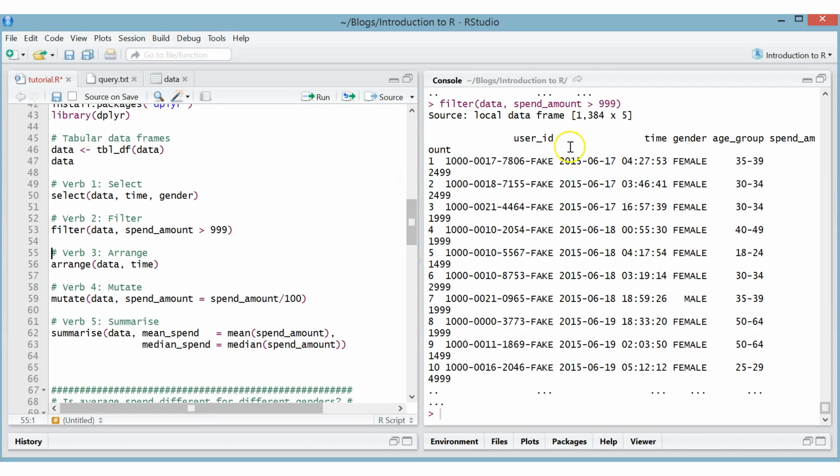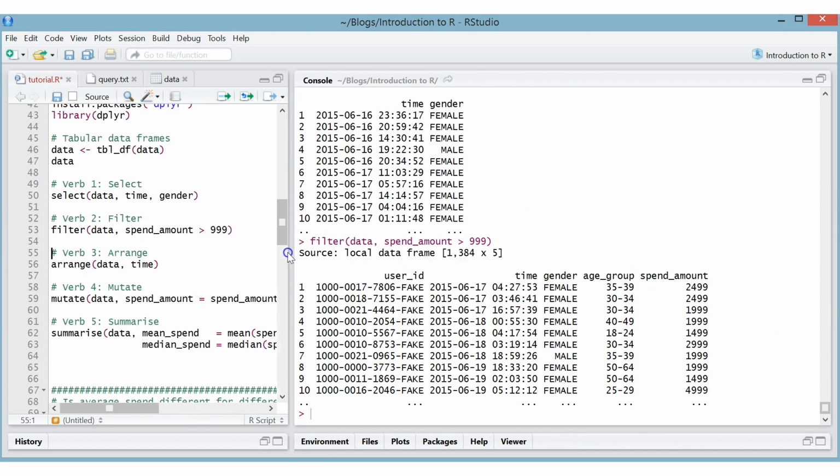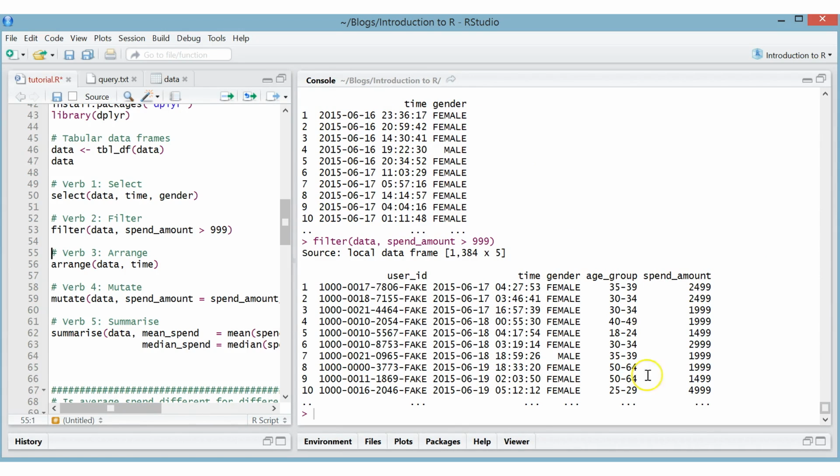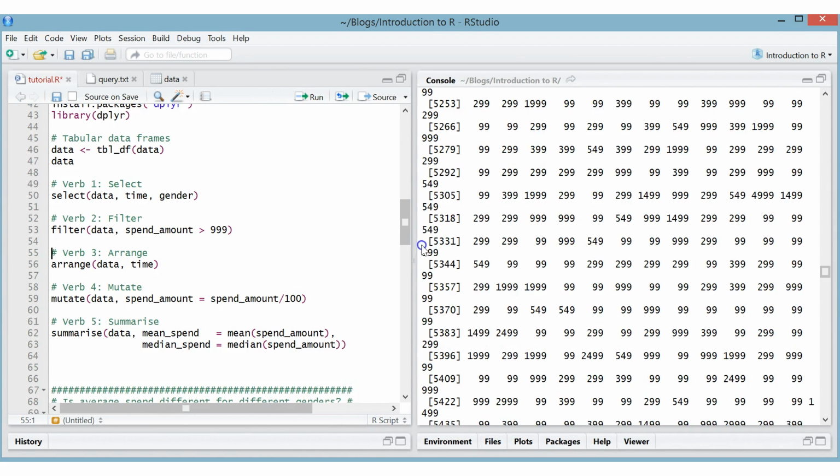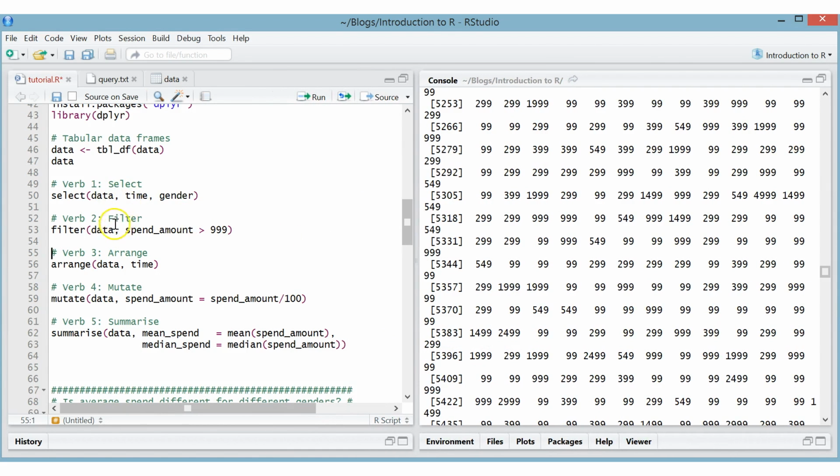We can't really see it because it can't fit on the screen, but hopefully we've only got the rows where the spend amount was greater than 999. Let's rearrange that. There we go. It's also telling us that, remember before we had 14,000 observations, so now we've only got 1,000 observations. So all of these take in a data frame as the first argument and return a data frame.